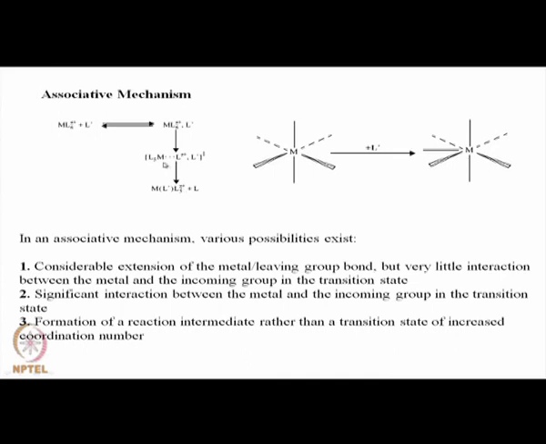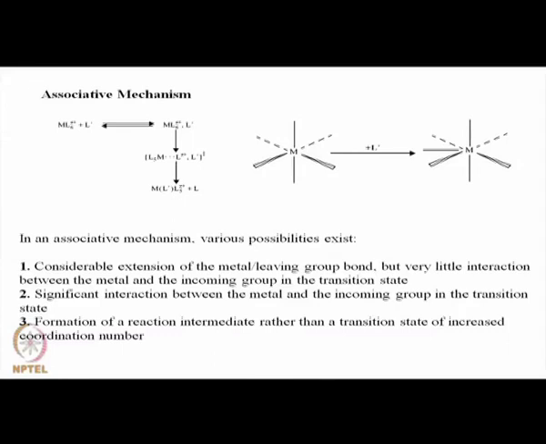Okay, it is similar to an SN2 kind of mechanism, where the transition state, like, say, for your tetrahedral carbon atom, is now becoming a 5-coordinated species in the transition state, and then the other ligand is lost. But the dissociative mechanism is similar to your SN1, where the halide gets dissociated first, giving rise to a carbocation, and then the carbocation is attacked by your nucleophile.